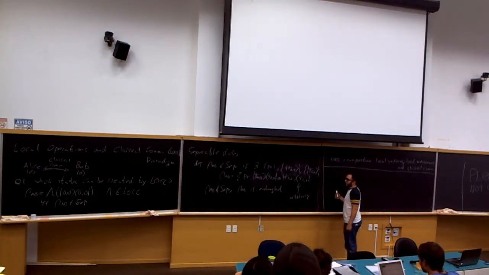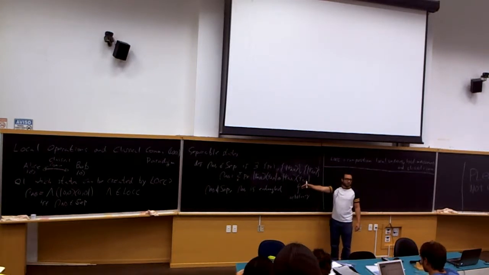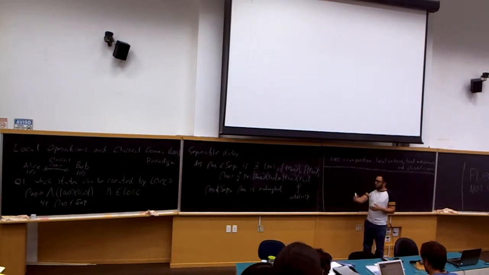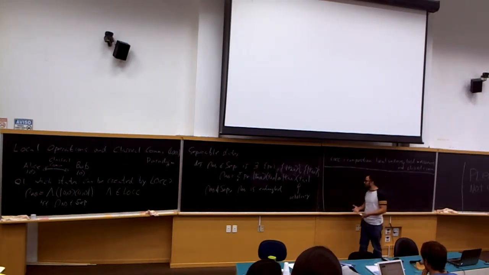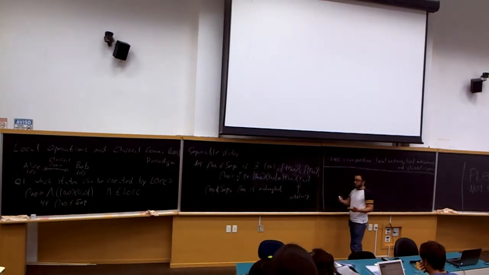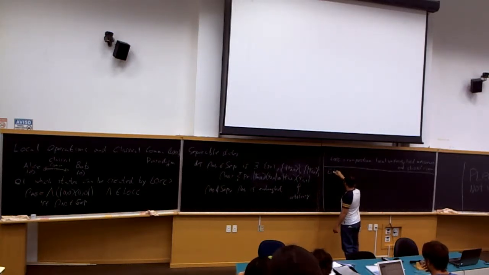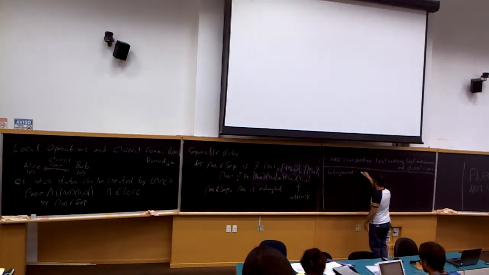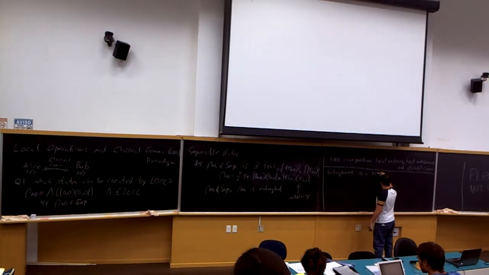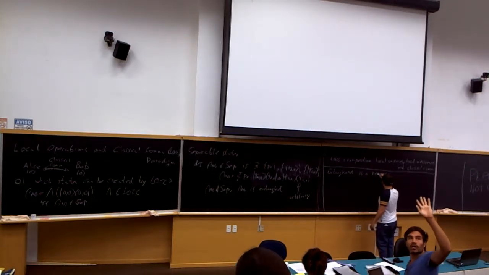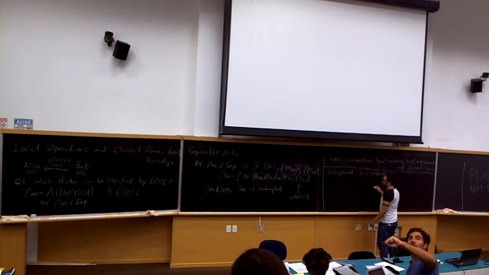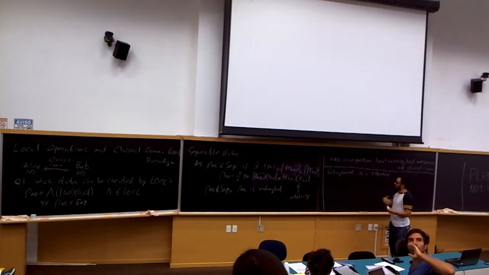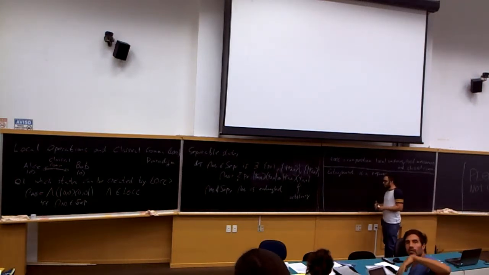So if this setting of LOCC is relevant for us, and many times it is, exactly because it's hard to send quantum particles over long distances without losing the coherence and so on, then entanglement becomes a resource, right? That's the view that appears many times in quantum information science, but here we can already see an instance. It's the view that entanglement is a physical quantity that we can use to do stuff. It's maybe the same as energy, right? We use it and then we can do something that we couldn't do without it.